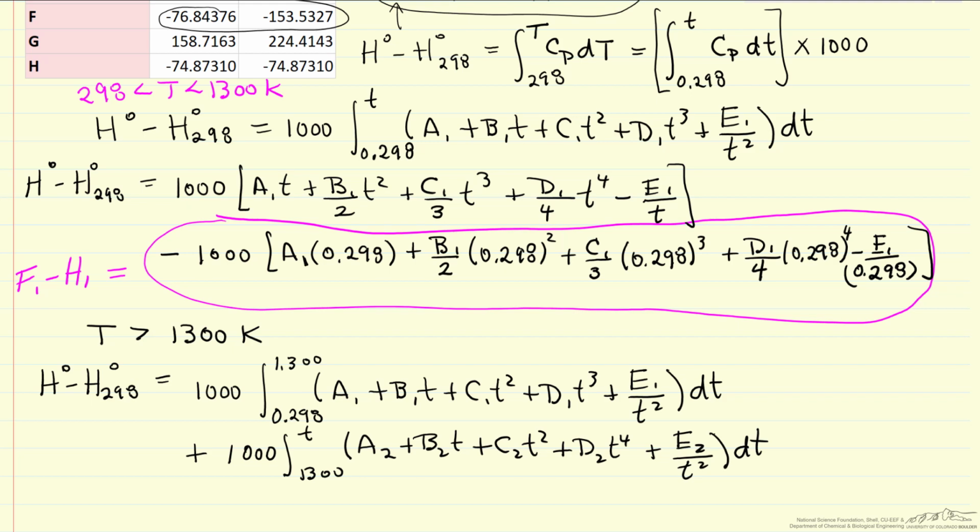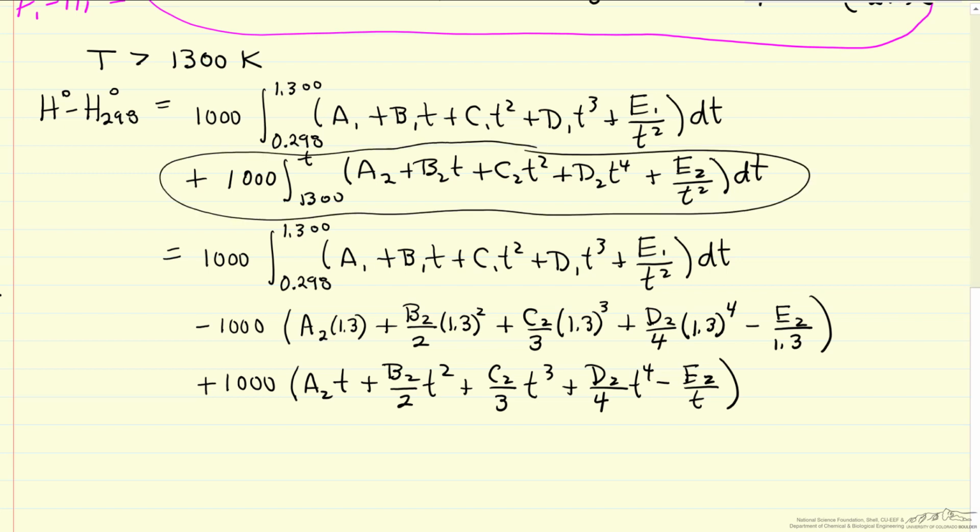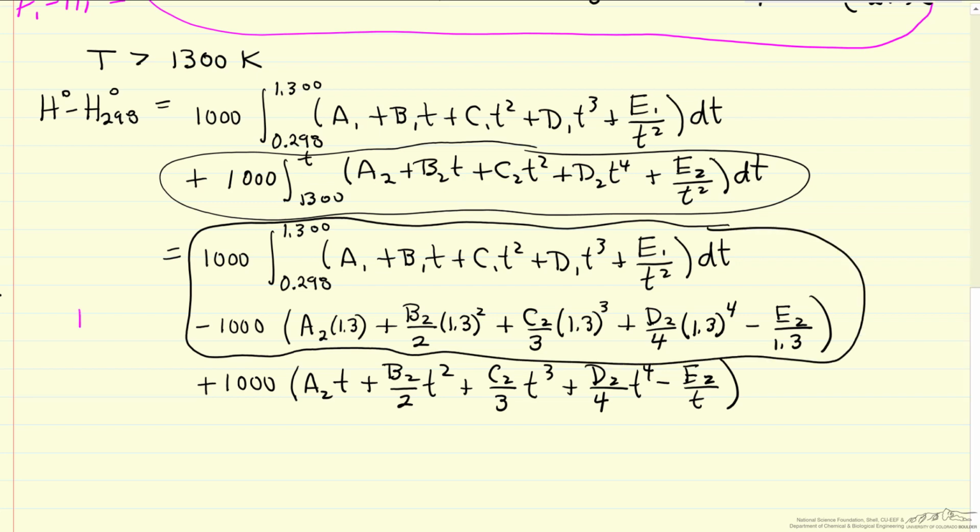And let's just write down the values then for the second integral. Now you'll note that I listed the integrals perhaps in the reverse of when I did the integration for this term. I first wrote the evaluation at 1300, that's with a minus sign, and then I wrote the plus sign for the evaluation at t. And the reason I did that is because now we're going to look at all these terms together, and they're equal to F2 minus H2 in the table.